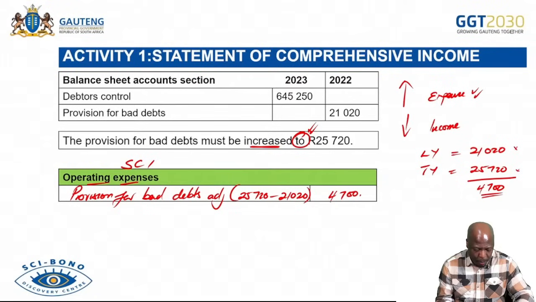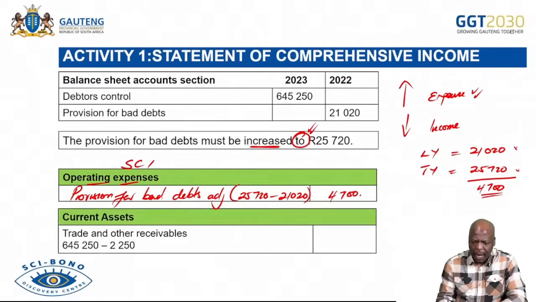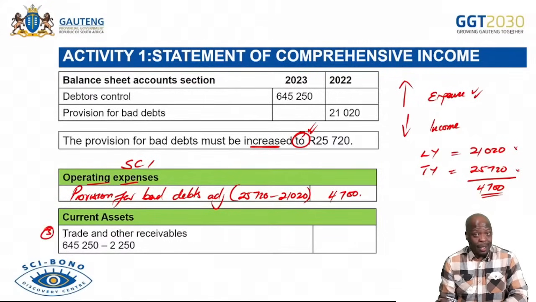But when I come now to the statement of financial position, let's see. I'm coming to my current assets, trade and other receivables. It could be that you are given note number 5 to prepare. Remember, inventory will be your note number 4. We have done that one. So let's assume you're given note number 5.